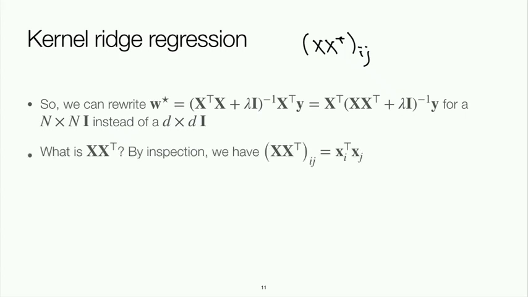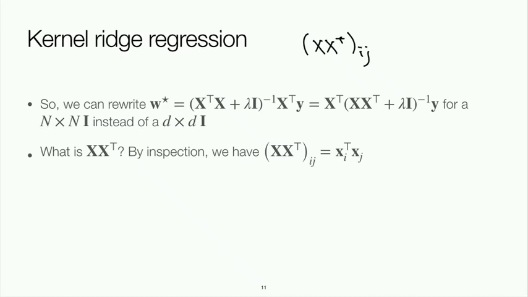People sound a little unsure about this. It's a good exercise to go and work this out on your own if you're not sure exactly why this is true. But it is indeed the case that the ijth element of XX transpose is xi transpose xj. Okay, that much I can tell you for sure. Why? Well, it's because in X, every row is a data point, and in X transpose, every column is a data point. So when I'm looking at the ijth entry of XX transpose, I'm doing a dot product between the ith row of X and the jth column of X transpose. Those are both data points, xi, xj, and that's how I get xi transpose xj.